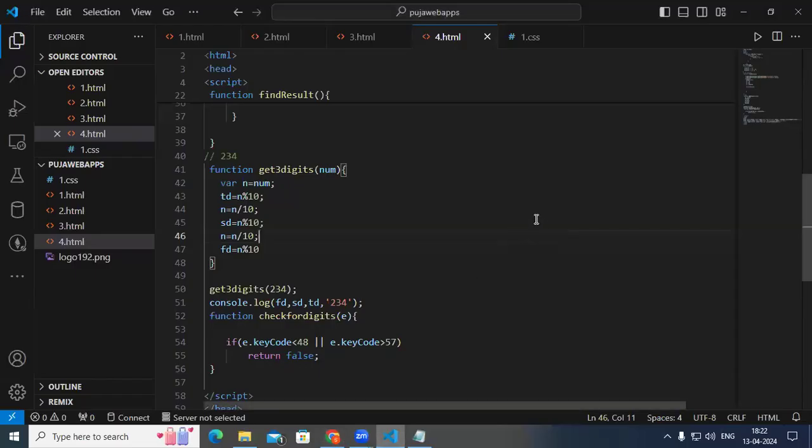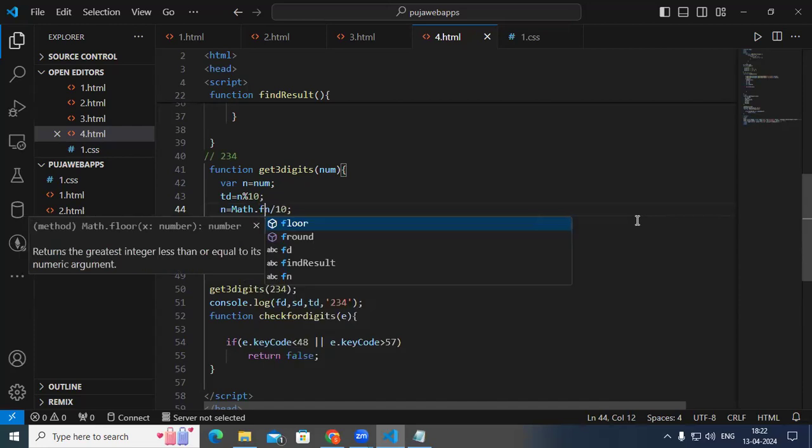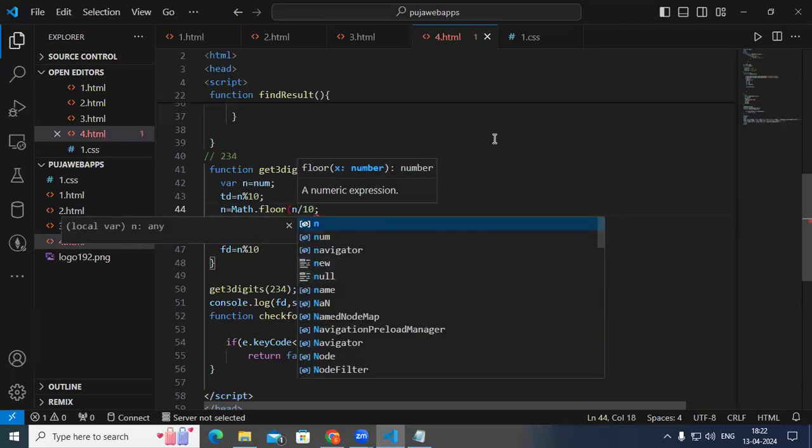The first time we go with n % 10, that is okay. But when you try to divide n, we get something in decimal digits. So we go with Math.floor. Using the floor function, we can do it. Floor of n divided by 10.